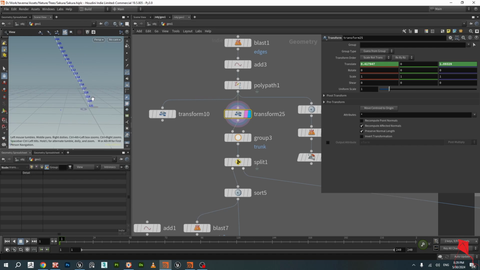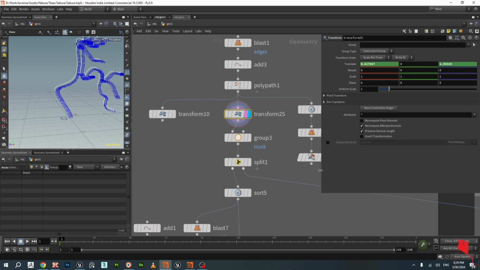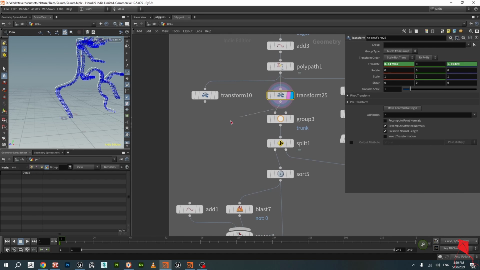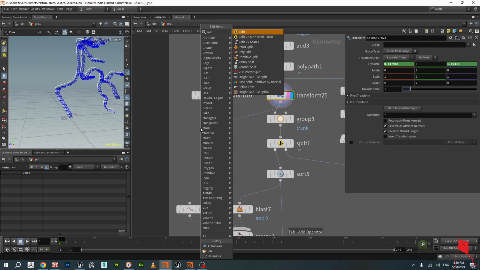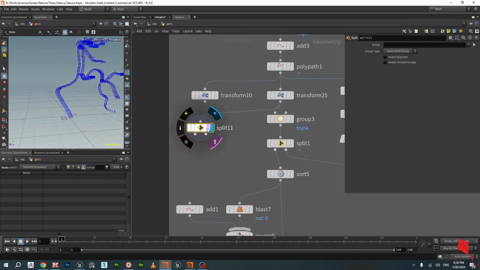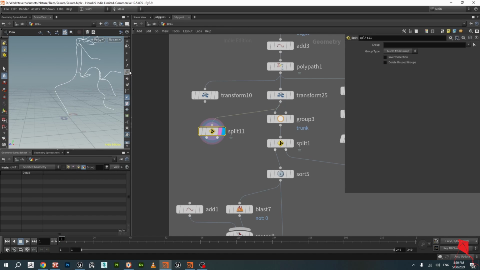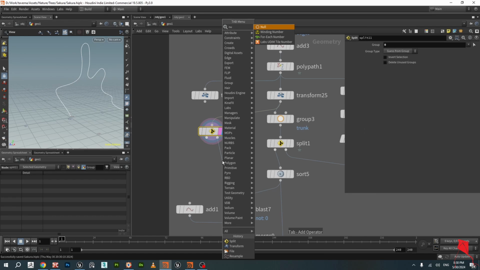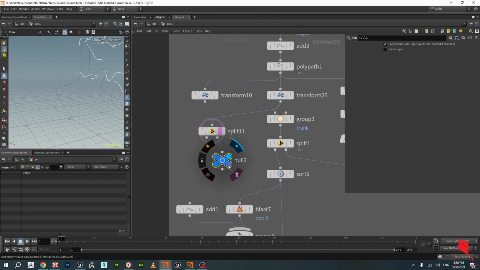So also what we need to do now is separate the trunk from the branches. There are many ways to do that. Probably the easiest would be, well, we already made sure that our trunk is number 0. As I mentioned before, we can do it like this. We put a primitive number 0 and we select it. So it goes from here, and from here, if we plug in a null node or any other node, we'll see the rest of them. So this is one of the ways to separate them.